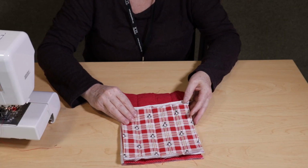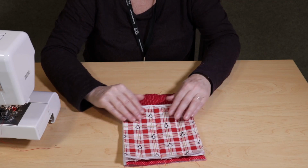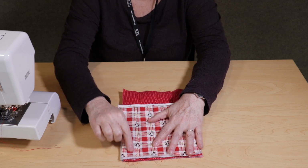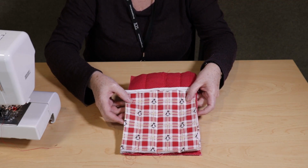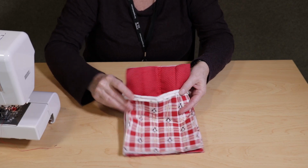Now, place your smaller quilted piece on top of your larger quilted piece so that the bottom edges match up. We'll sew a simple pocket shape around the bottom piece, leaving an opening at the top to put your hand in.